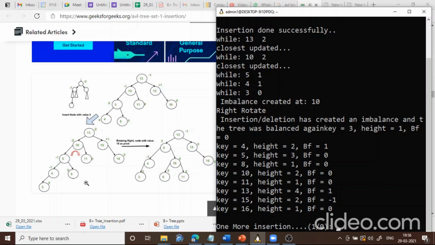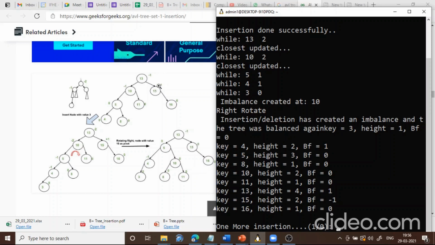After inserting 3, there is an imbalance, then it is rotated. You can see here 13 is minus 1 because they are taking right tree minus left tree, height of right minus left, as the balance factor. We are doing height of left minus right. So 13's balance factor is 1. And here you can see 4 is minus 1. In our case 4's balance factor is 1. 15 here it is 0, but actually 15 is 1.